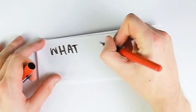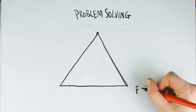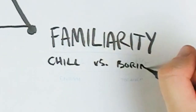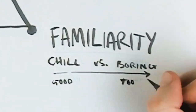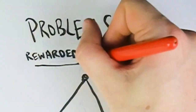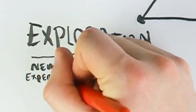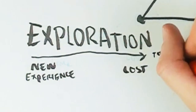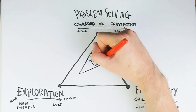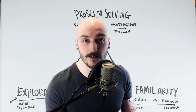But it's not all problem solving. I think satisfaction in art could be broken down into a nice balance between problem solving, familiarity, and exploration. Familiarity in the process can be quite meditative, but too much of it and the process can become stale and boring. Problem solving is fun, it helps you learn, but if there's too many problems, you don't make as much progress and it can become frustrating. And exploration in art can lead to happy accidents and discovering new styles and techniques. But too much exploration and you lose a sense of direction. I prefer a little bit more problem solving than familiarity — what do you think this little graph would look like for you? Do you prefer problem solving or familiarity? Let me know in the comments.